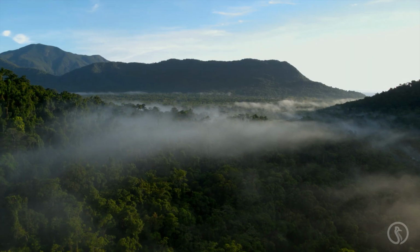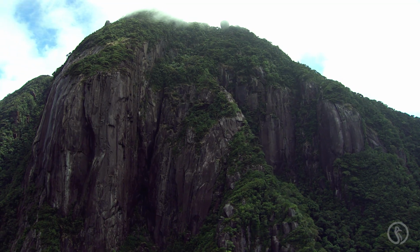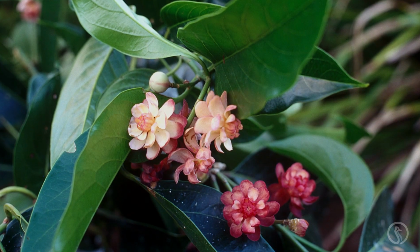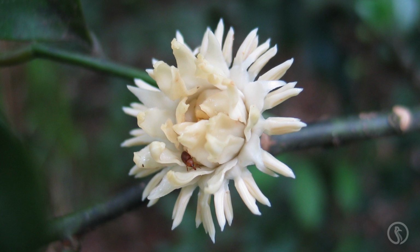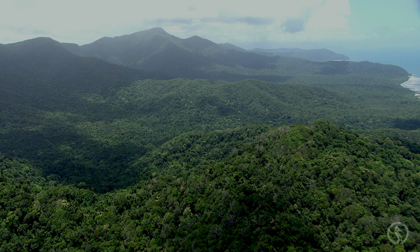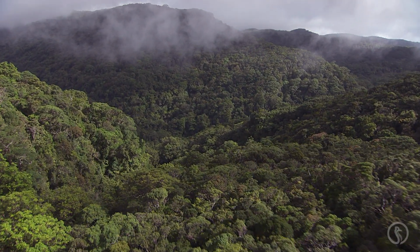Welcome to Queensland's wet tropics, a living museum of outstanding beauty, globally recognised as the second most irreplaceable natural World Heritage area on Earth. Here you will find the world's greatest concentration of ancient flowering plants, surviving almost unchanged for more than 120 million years. So how does Australia, this great southern land of deserts and plains, contain one of the world's oldest tropical rainforests? To understand more, let's take a trip back in time.